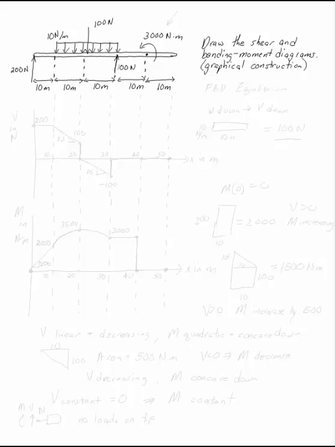Draw the shear and bending moment diagrams for the 50 meter beam using graphical construction. The first thing you need to notice is this is already a free body diagram. Typically you would do a free body diagram and solve equations of equilibrium before you would do anything else to find out what the reaction forces are. But we don't have any reaction forces because this is already a free body diagram that has been solved. So we can just start in.